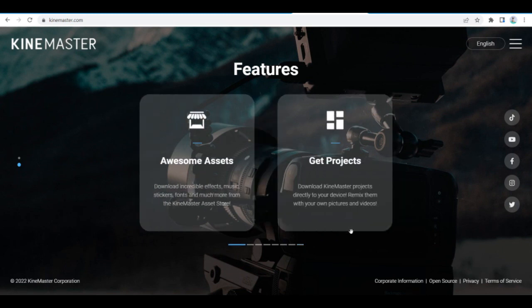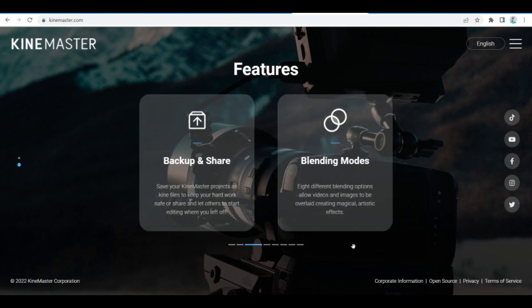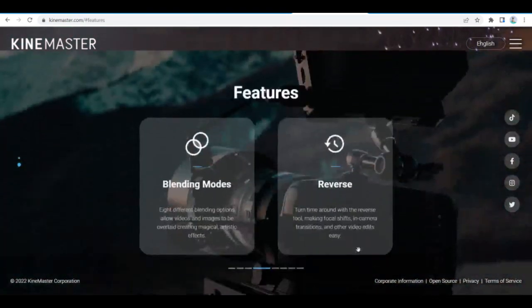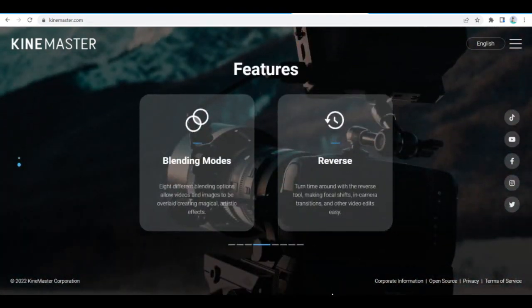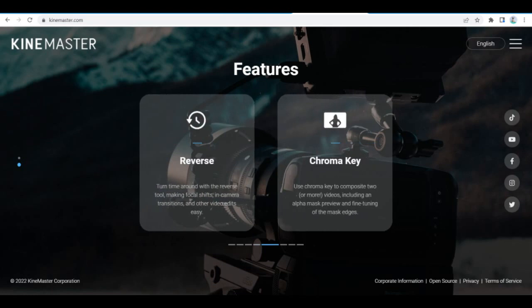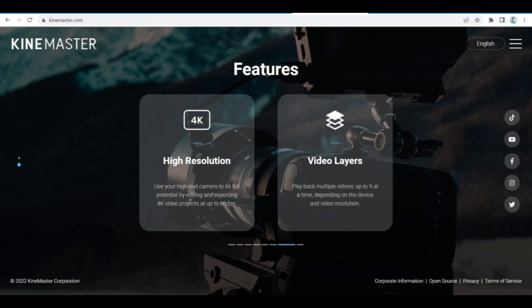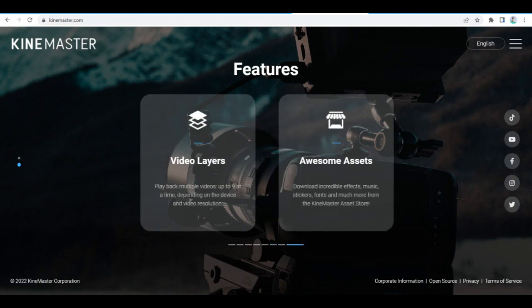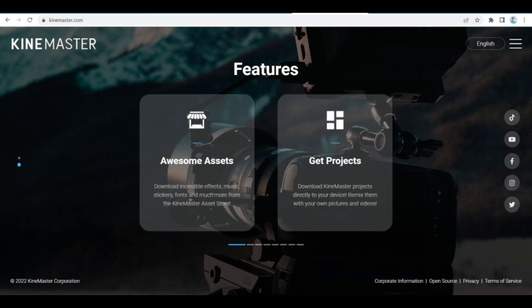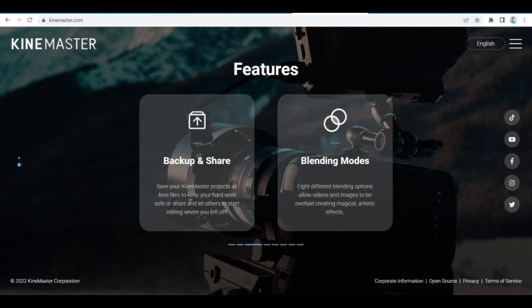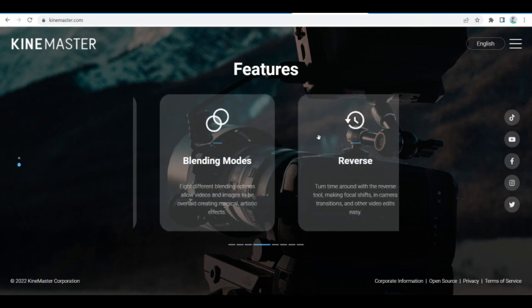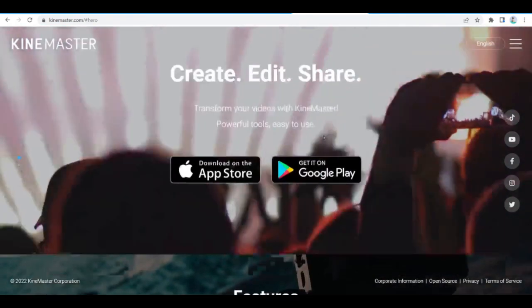And of course, iMovie, and there are two versions of this, right? iMovie on desktop and iMovie on your mobile phone. But don't get me wrong, iMovie on desktop is not as good as Final Cut Pro. But if you are using an Apple iPhone, of course, definitely go with iMovie. And the thing with iMovie is that it lets you create the basic stuff that people like nowadays. And if you're looking to edit a vlog, or maybe a simple vlog, add text, pop-up text all around your screen, definitely try iMovie out.